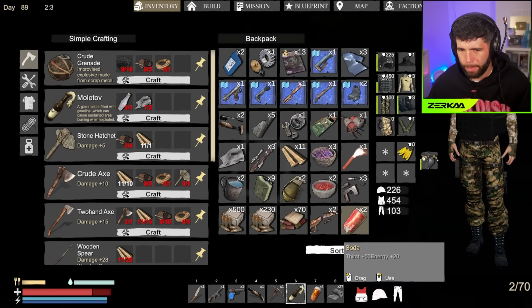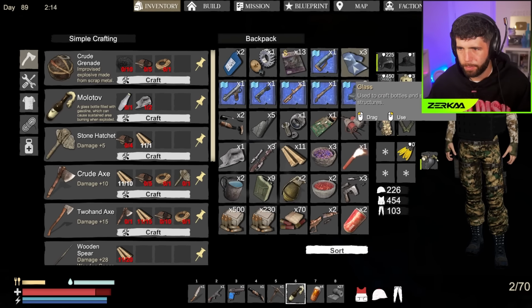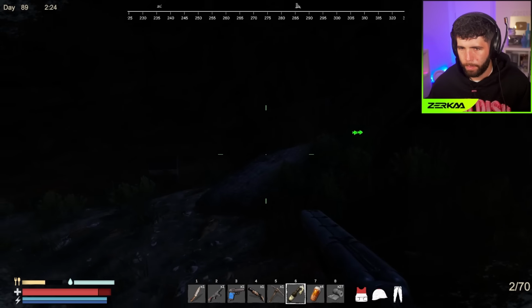Wait, there's no room for rifle ammo? Are you joking me? Sure there is. What can I throw out? I'll just quickly put it somewhere. Blueprints upstairs real quick.